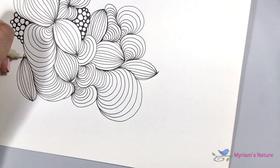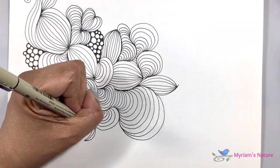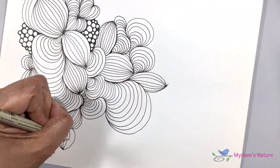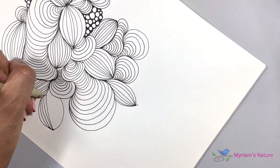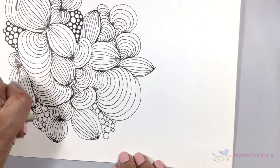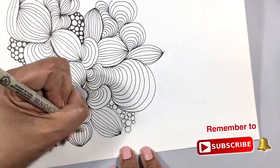To fill in the rest of the main body of the piece, I continued repeating elements, like starting with more petal-like shapes in different sizes that I would tuck in here and there. And then I decided I wanted to ground the piece with what I've been calling the little pebbles. I saw them as being able to support the weight of the piece, so I added a good number of them toward the bottom.